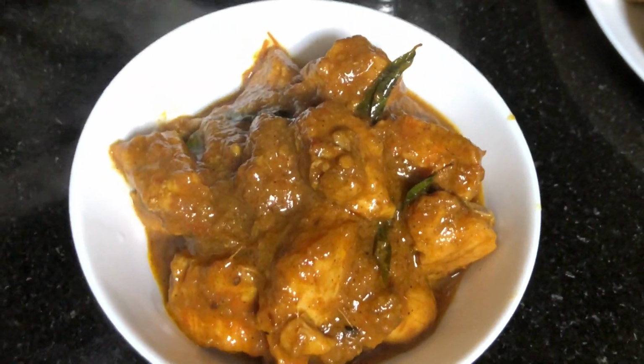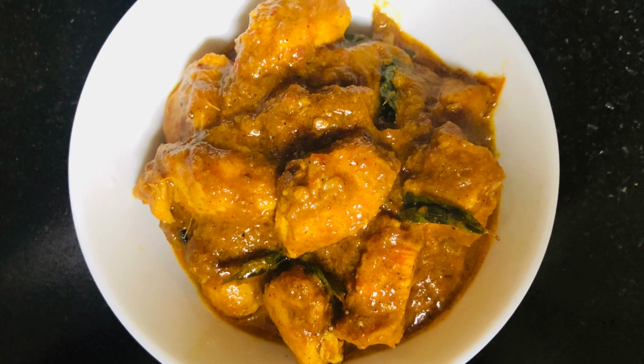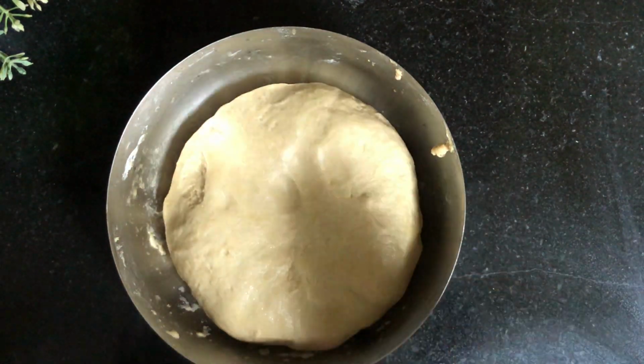And now your chicken gravy is ready. That's thick chicken gravy. You'll need this type of gravy to put inside the parotta. And by now your dough is ready. I've just given it 15 minutes time.